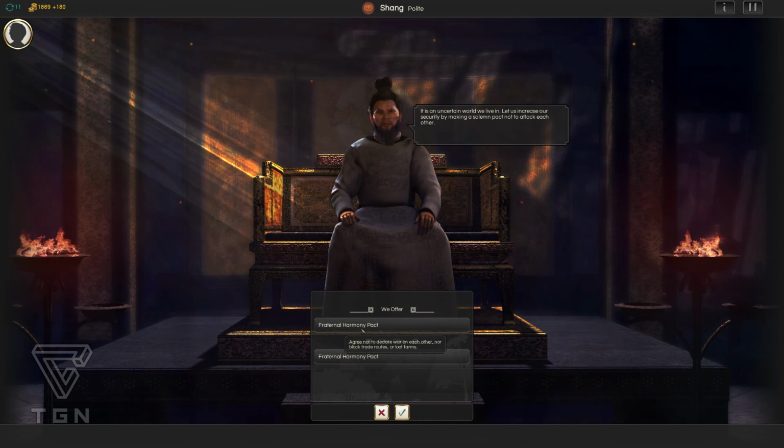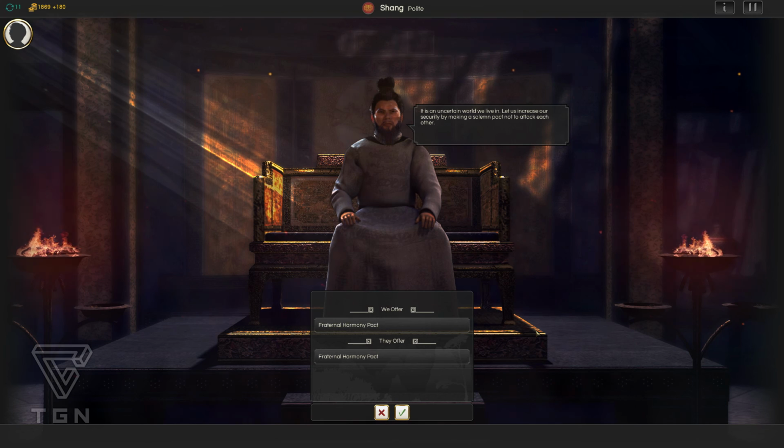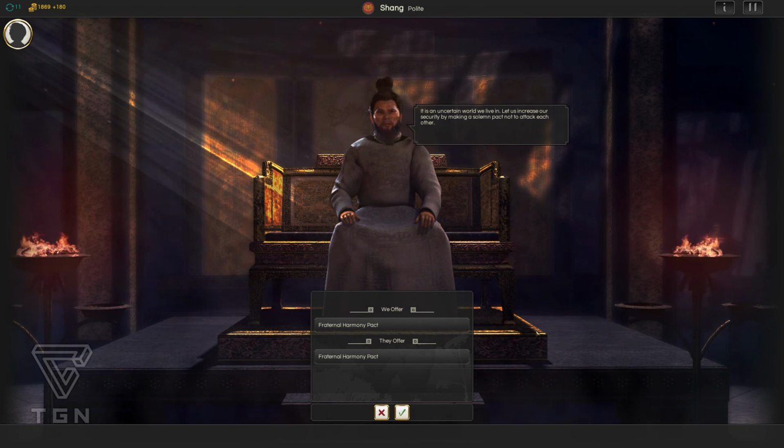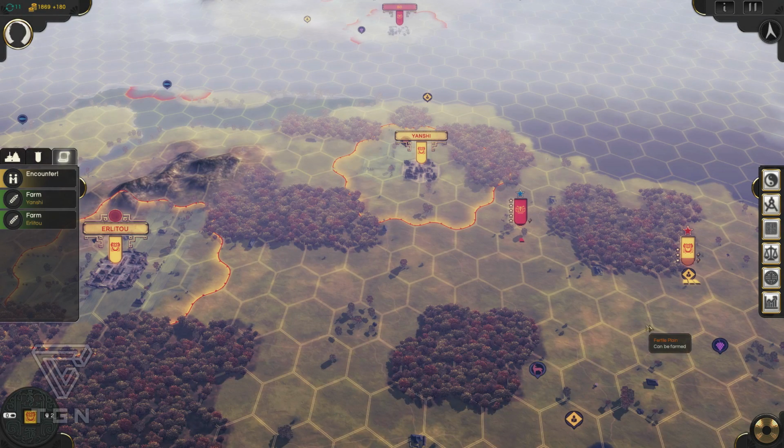Fractal Harmony Pact. Fractal Harmony Pact. In this uncertain world we live in, let us increase our security by making a solemn pact not to attack each other. Oh, okay. That's only because I've got a better military walls and stuff you don't have.